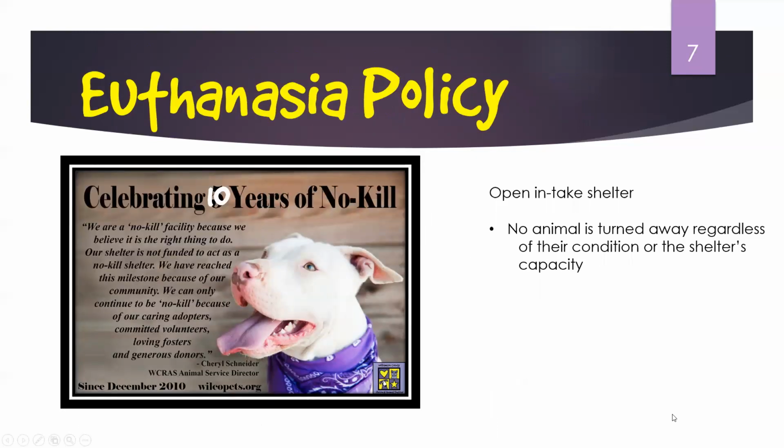We have been no-kill since December 2010, and what no-kill means is that at least 90% of the animals that come to our shelter have a live release. So it means they're getting adopted, they're being transferred to a rescue partner, or they're being reunited with their owners. We actually are about 95 to 98%. If we do euthanize, it's a severe medical case or severe behavior case where the animal is not safely able to be put out into the public. Or a lot of neonatal kittens come in without their mothers, and that is very hard to save nationwide. Unfortunately, a lot of those do have to be euthanized.